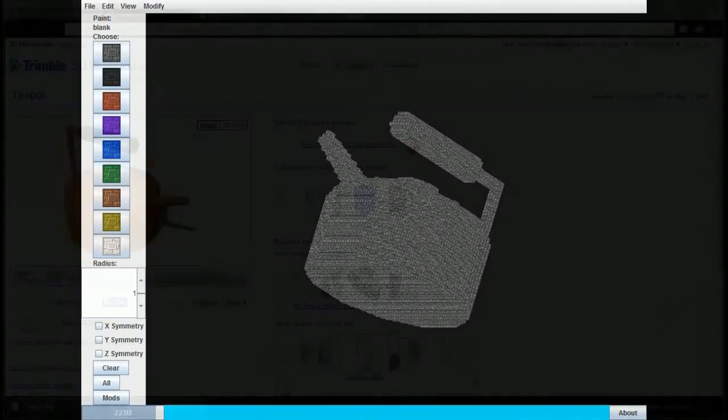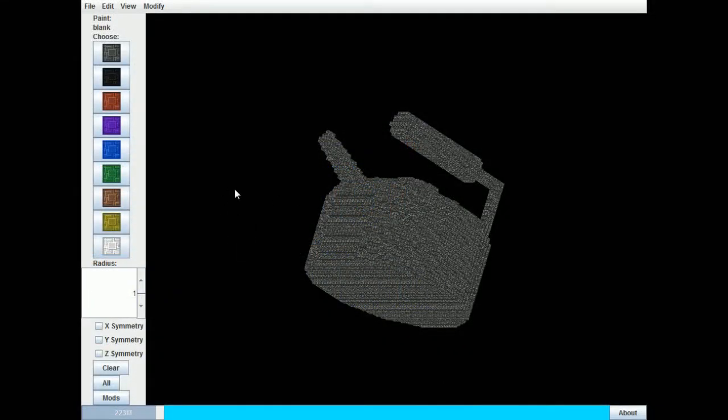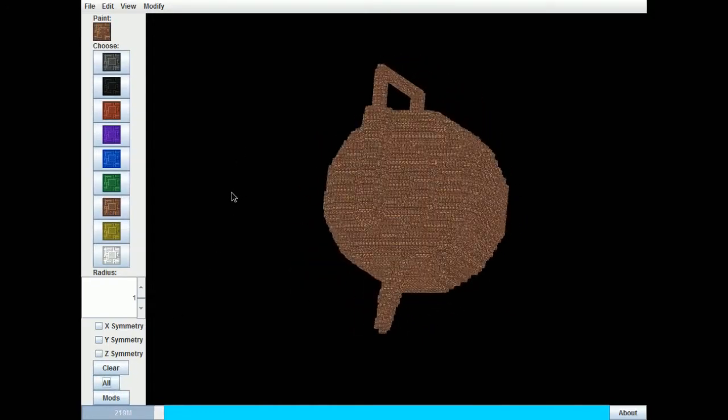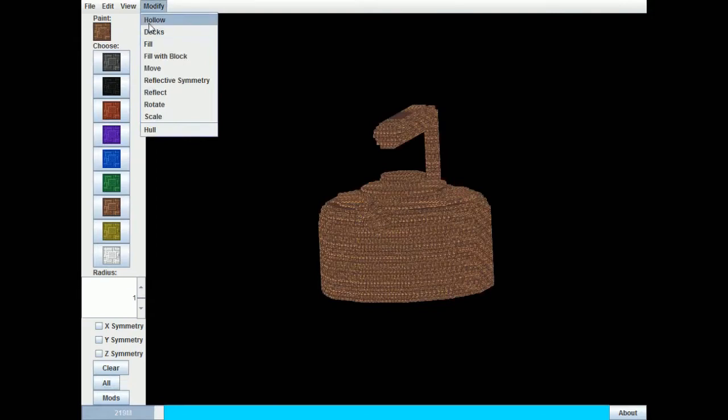Now, checking back onto our browser, it looks like it was a sort of orangey yellow, maybe a brown. Yeah, brown with a black handle. So let's see if we can do that. So obviously straight away, we're going to try and make the work less for ourselves. So let's go brown, all. Okay, so that's nice and easy. Obviously a teapot should be hollow, so we're going to do Modify, Hollow.